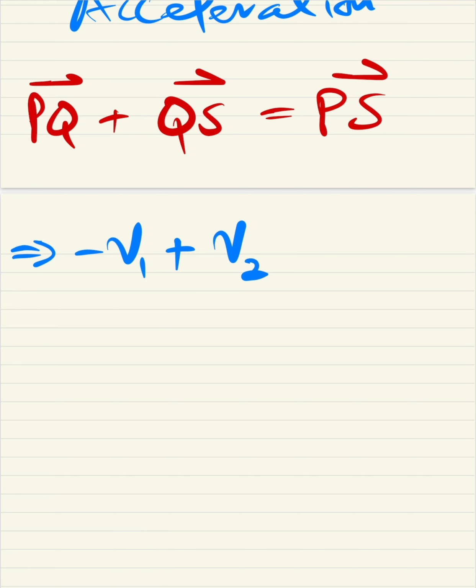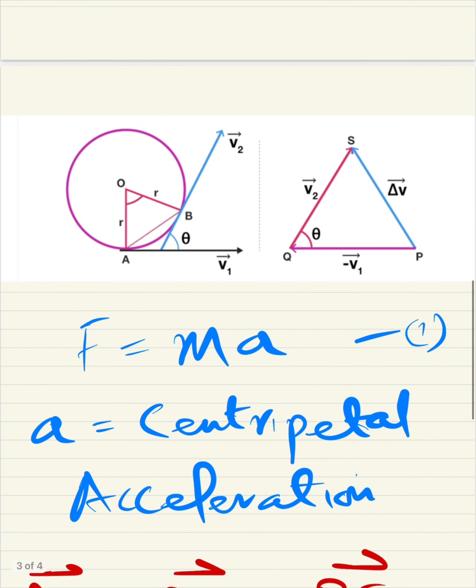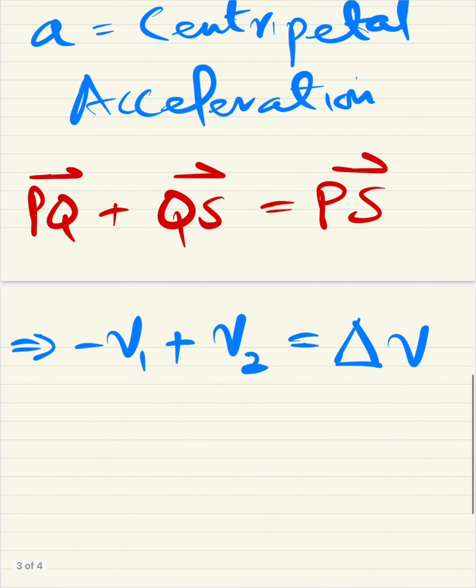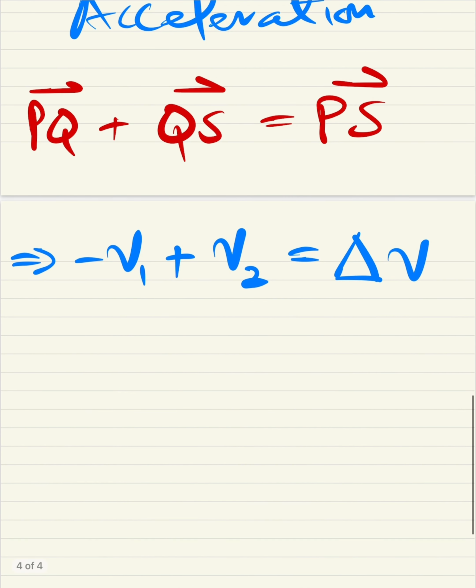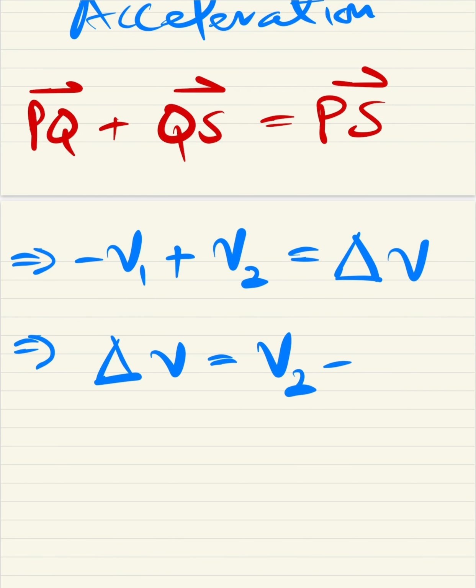There is the other one, which is going to give us v2, and which is going to give us a change in v. If you look at it, I've just brought this out, this, and this, right? So you are also going to have this. If you rearrange this, you are going to have the change in v, to give us v2 minus v1.